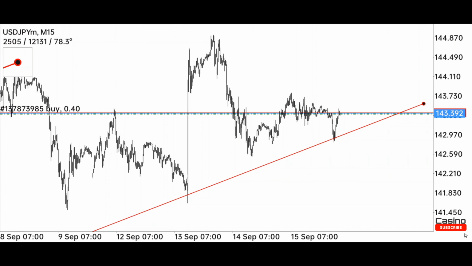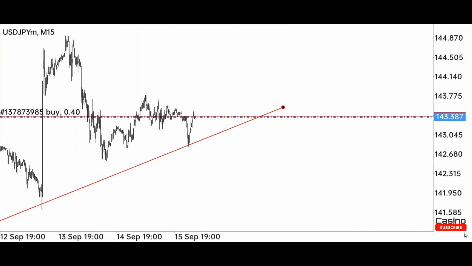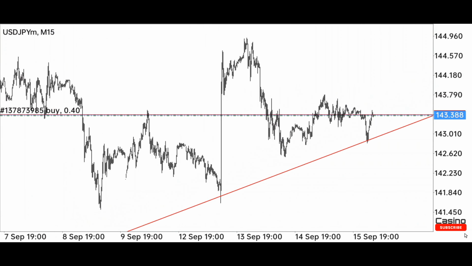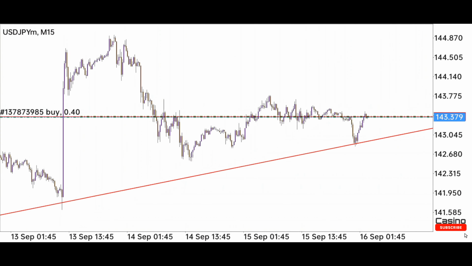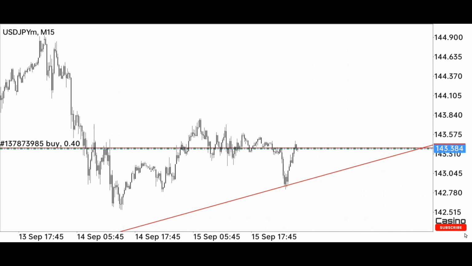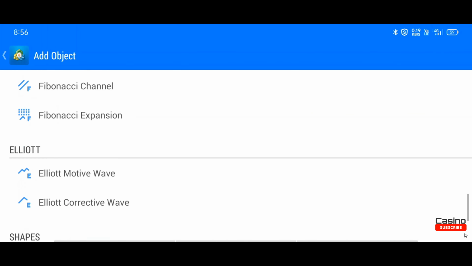Here we have got the analysis perfect, and currently also the market is going up, making support at this trend line, where we have bought the US dollar. The market will follow the trend line in future because the strong trend of the market is an uptrend. A strong support area is visible here where the market reversed with a strong move. Let me show you by drawing with the rectangle tool.